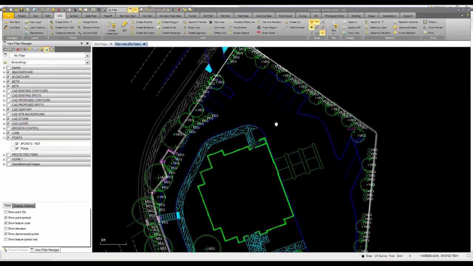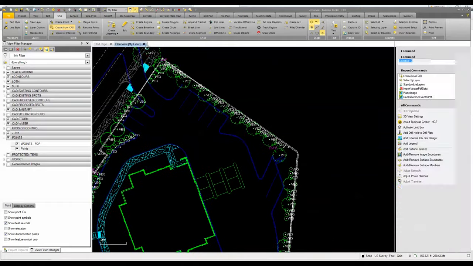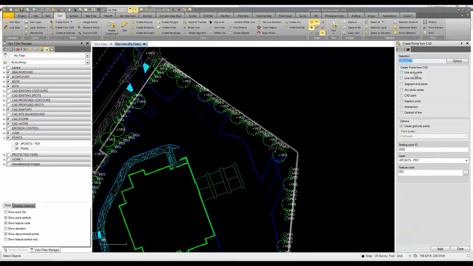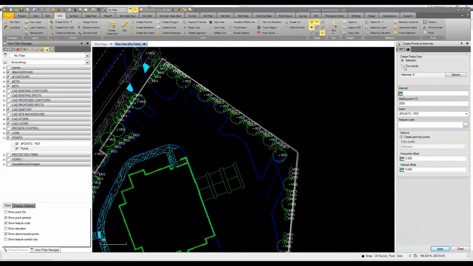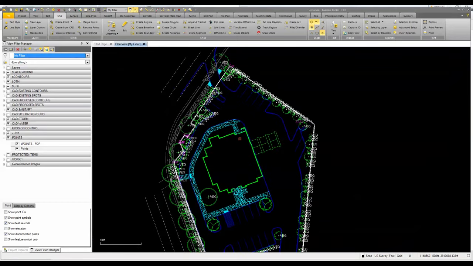I could also come in and let's say that maybe we had a retaining wall that we needed to stake. Well, I could also do that and say, create points from CAD again, and I can set points along a line, at midpoints, or at an interval along that line. So a lot of different methods of creating points. So here's the created intervals. So I can create points along a line at intervals. So if I was staking on a retaining wall or curbing or other information, I could easily set these points. You don't always need points because we also can stake out the lines. So we'll show you that as well.